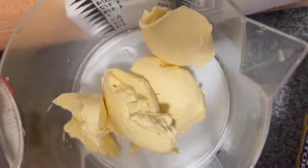Once you've got 200 grams of margarine, you're going to get a big mixing bowl and place it all in. Then you do the same with your caster sugar. So next up, you want to weigh out 200 grams of caster sugar. I'm using my talking scales.